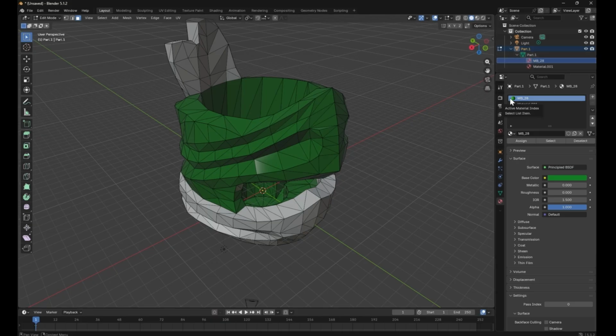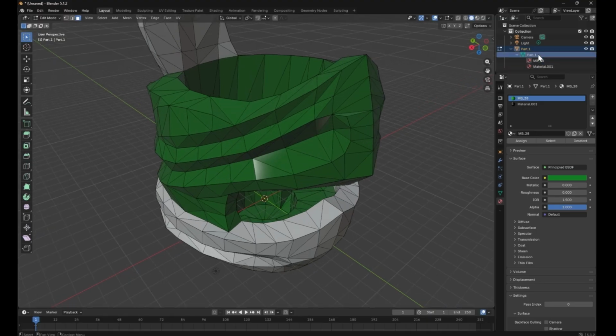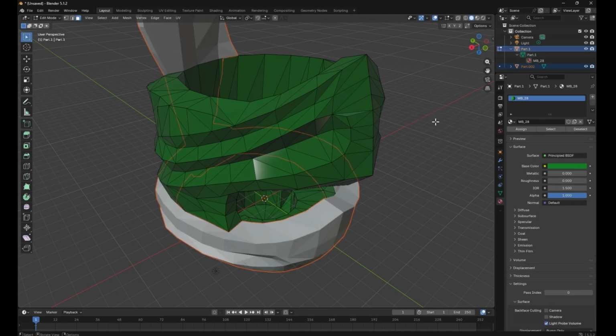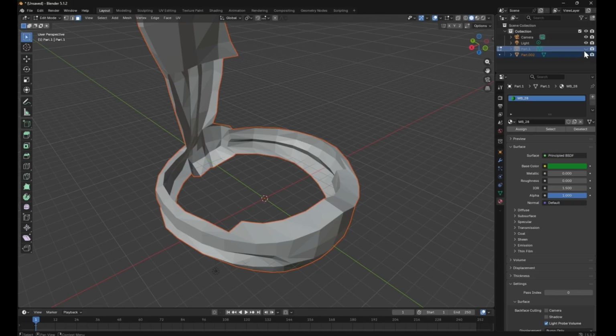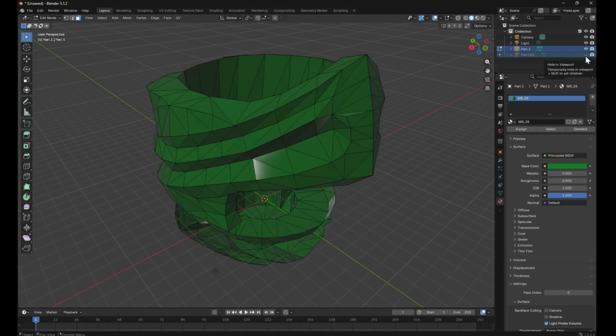But we now want these to be separate objects so we can export them and import them to Studio as separate things. Because if we did it as one, then it would lose the color because it doesn't use the .mtl file, it only uses the object. So what we're going to do is press P and separate these by material. And there you go, we've got part 1 and part 002. And you can see if we move one, we've just got the white, and if we move the other, we've just got the green.